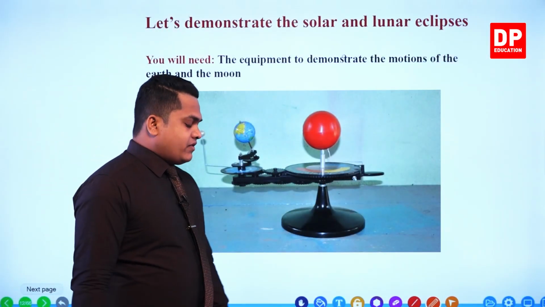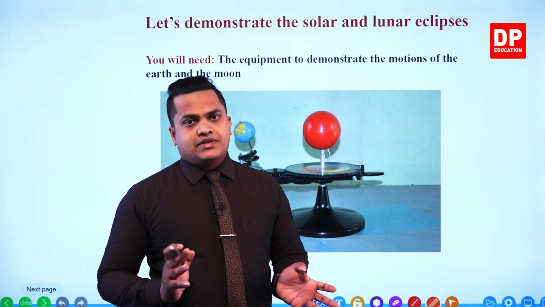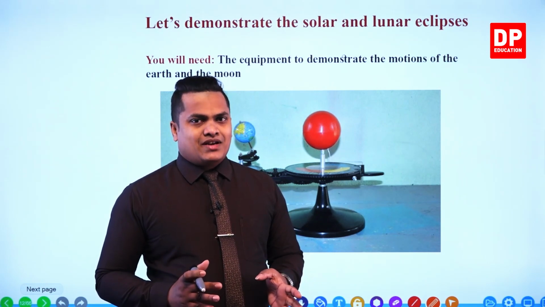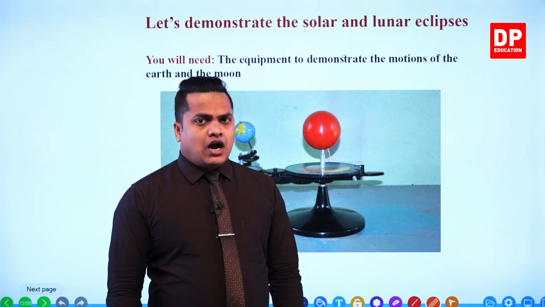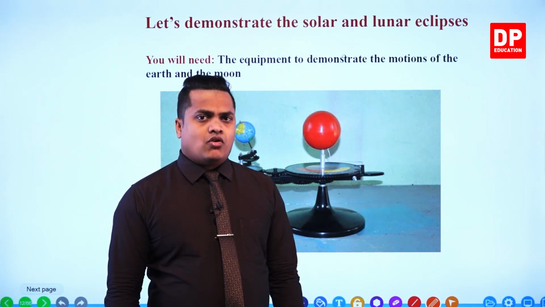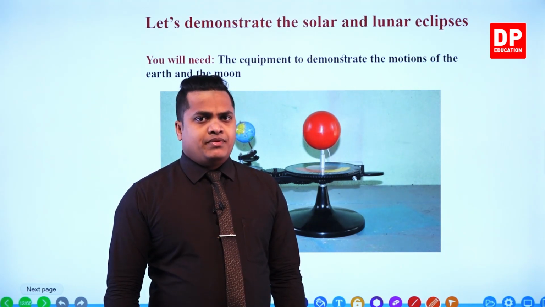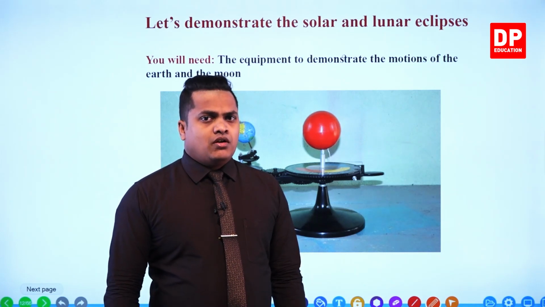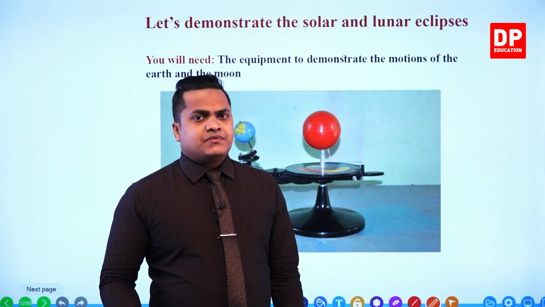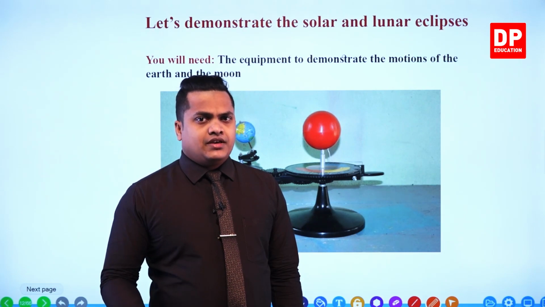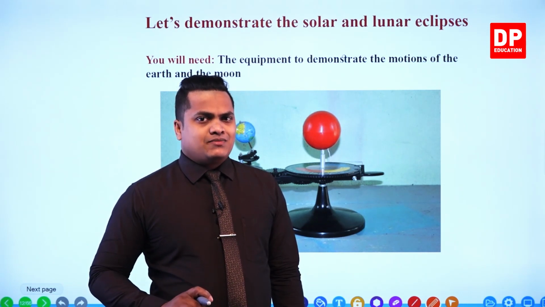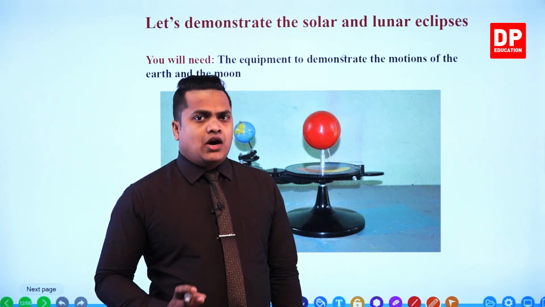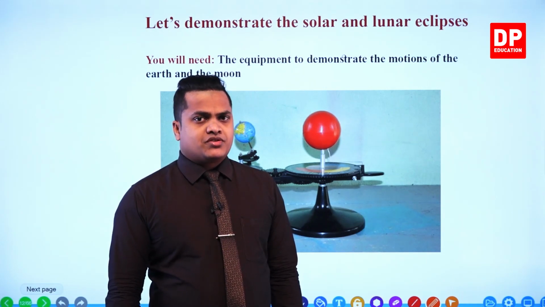So now my dear children, we have got a sound knowledge about the solar eclipses and the lunar eclipses. Now by doing an experiment and a simple activity, we are going to demonstrate how these solar eclipses and lunar eclipses are going to occur. Already we know that solar eclipses are going to occur because of the shadow of the moon falling on our planet Earth. Lunar eclipses are going to occur because of the shadow of the Earth falling on the moon. So by doing this simple experiment, we are also going to demonstrate and show how this thing is going to occur.